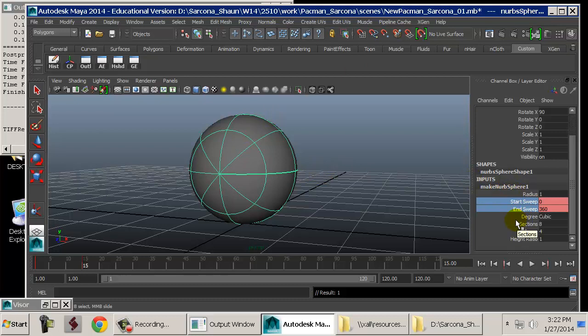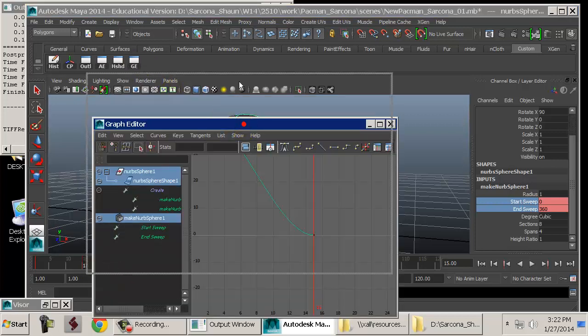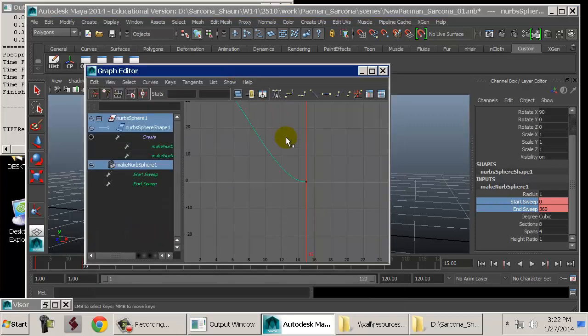So what we're going to do is go to the graph editor. We have our stuff still selected. We're going to click on the graph editor button, the GE, in our shelf. And that's going to pop open the graph editor. And then we can frame stuff in here using our framing button, which is F. Okay. So if we hit F, we're seeing the curves.